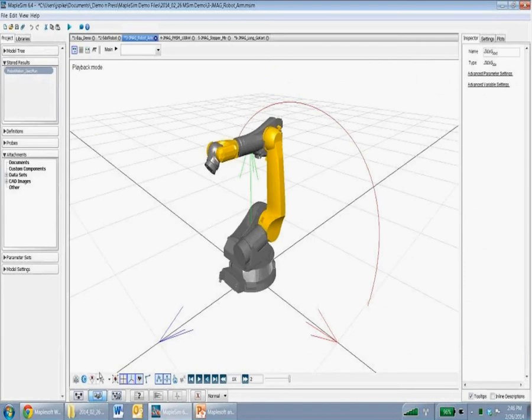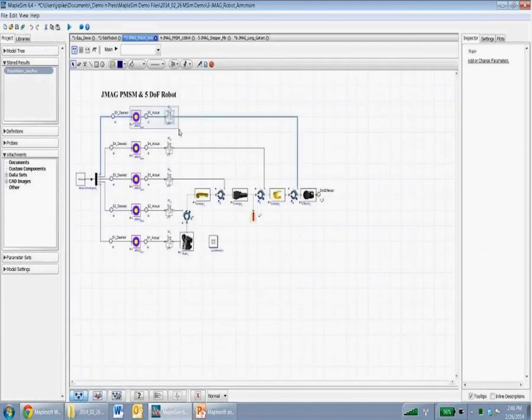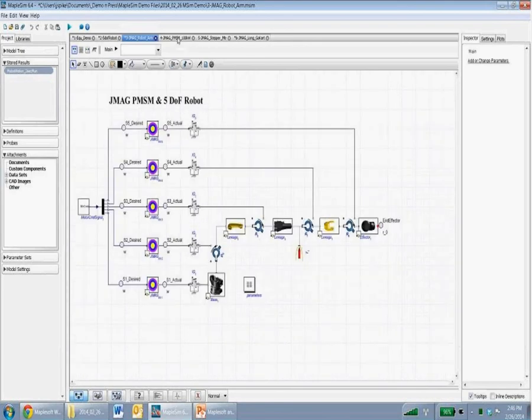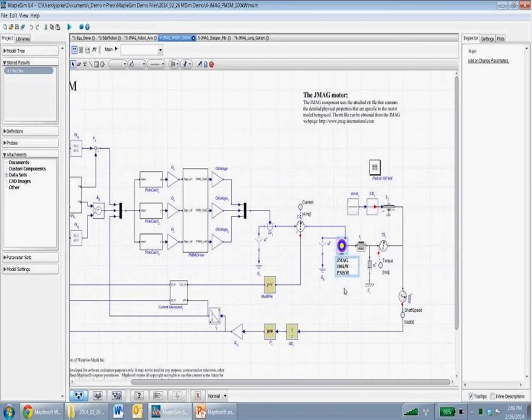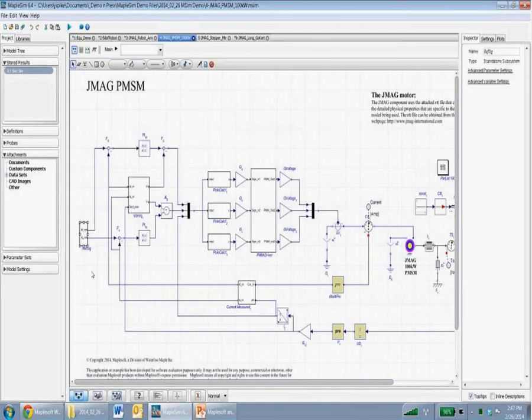Since MapleSim is an acausal environment, we can go either as a motor, like we see here, where we're driving our system, or we can also operate the same components in a different direction, such as in a generator. That's the type of structure that I have in this model. Once again, I'm using a JMAG permanent magnet synchronous machine. Only this time, I'm using a rotational driver to drive it at a fixed speed. This speed then drives the motor shaft, and I have the overall system connected just as I had before, only now I'm using a fixed reference Id and Iq phasor to be able to generate a specific amount of response. Once again, I'm using a PWM driver to actuate the excitation field to get the overall response that I'm looking for.